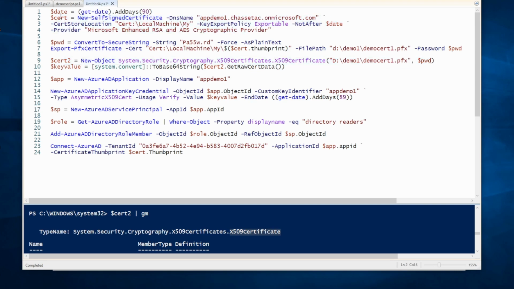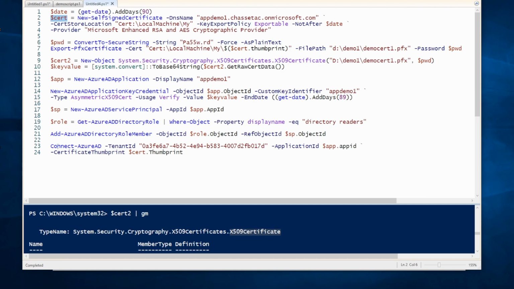You could use that to get the thumbprint, which you need to export it. But then you have to pull the entire certificate back into a different variable and generate your key value based on that. So those are probably the two errors I had made: the provider, and then, once exporting the certificate, importing it back in as an X509 certificate object, which it is not in this variable here. And after that, everything did match. Actually, everything was as it should have been.